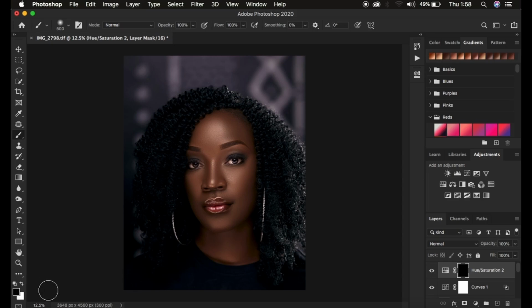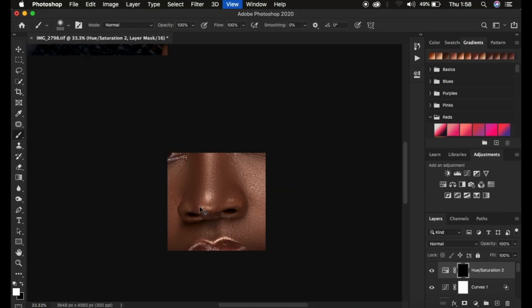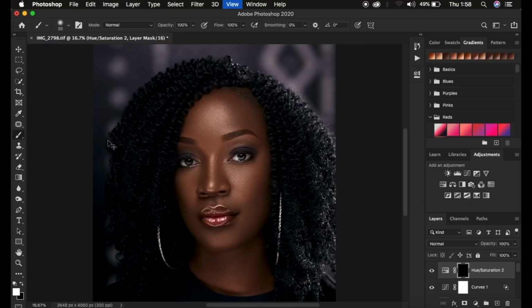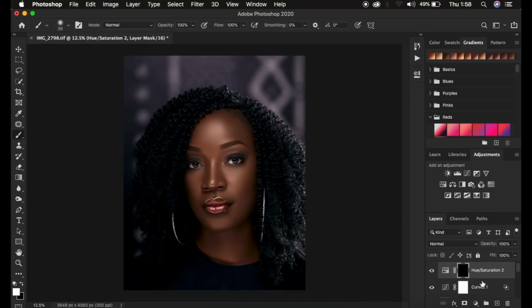You can switch by using X on the keyboard, and now you can zoom in by using Ctrl or Command plus on the keyboard, and with the brush tool selected, you can simply paint on the white area of the eye to do your eye whitening. So this is how I do the eye whitening for portraits within Photoshop after doing the skin retouching. So just paint on only what you feel should be white within the eyes, and this is it. And now we are done doing the skin retouching and color grading.